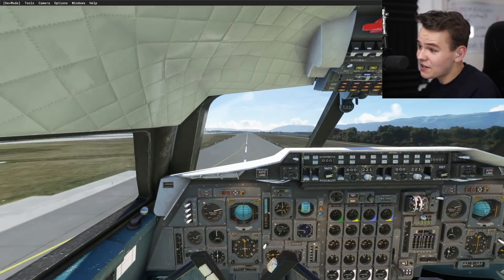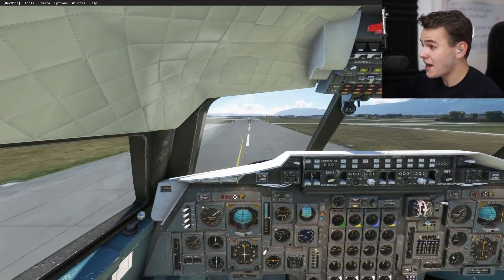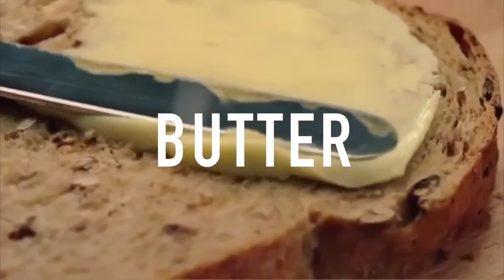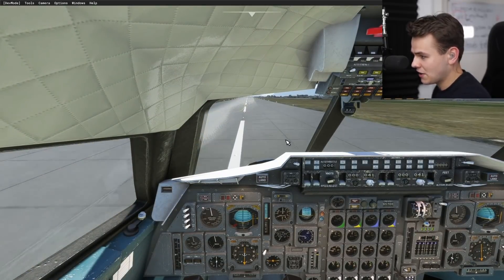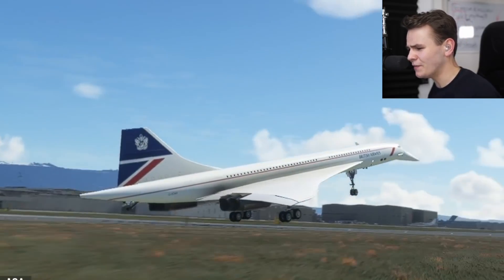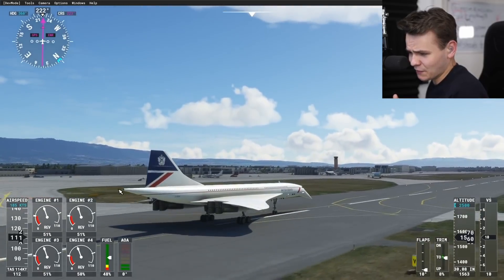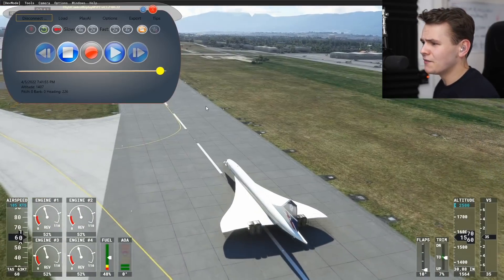There we go. As you can tell, that actually went quite smoothly. But something you might have noticed is that there were no GPWS callouts — none of that is actually here, which is not making it much easier to land this plane. But I think this landing has gone quite well, even though we might have struck that tail a little bit. We've got this tail landing gear, which was specifically designed because most pilots would strike the tail of this plane, which I did here as well. That's been an alright landing, but Concorde is not easy to land.